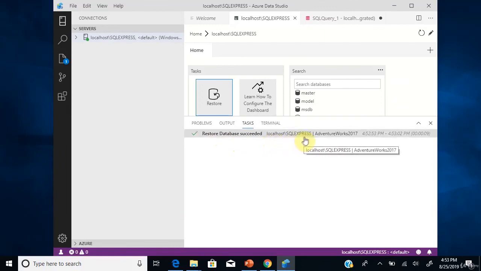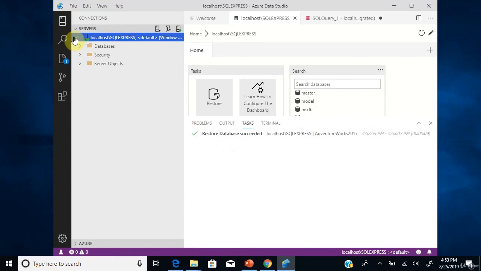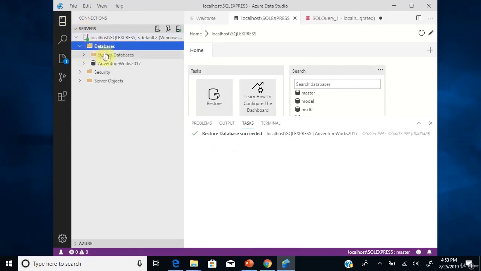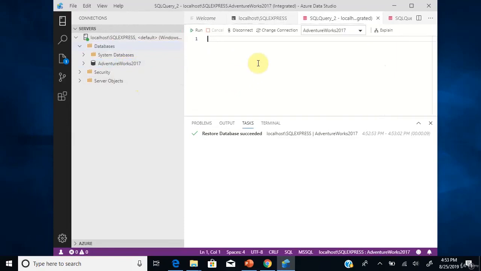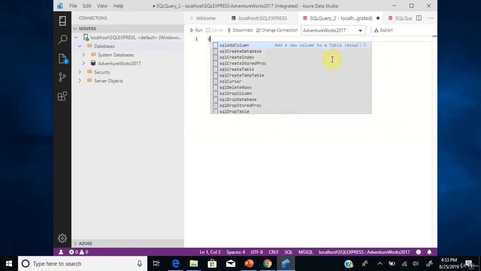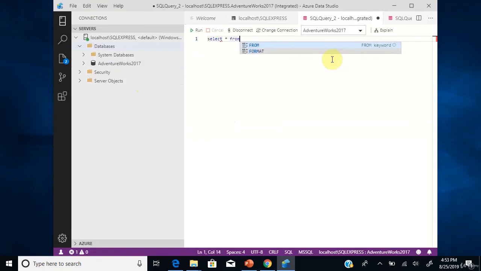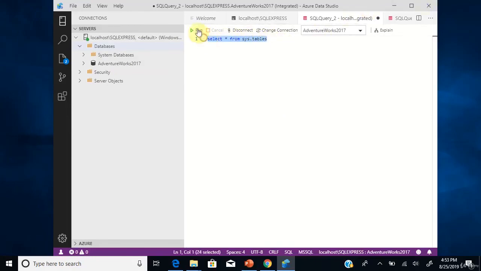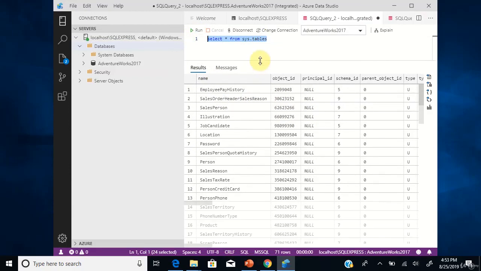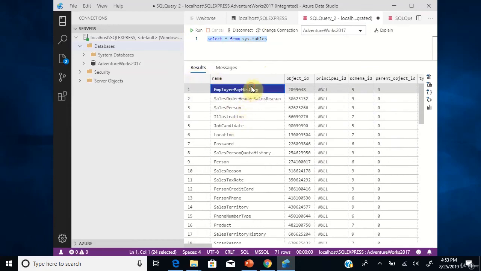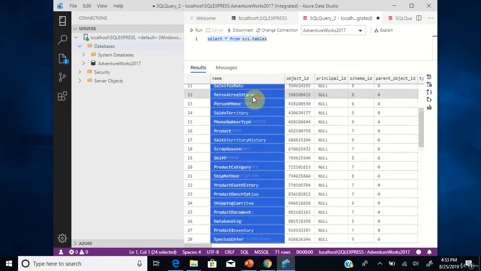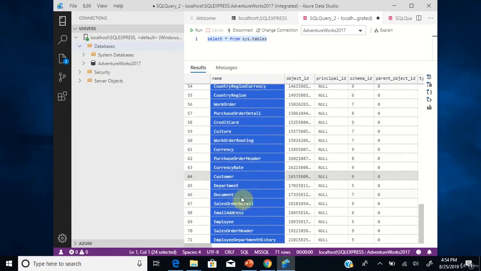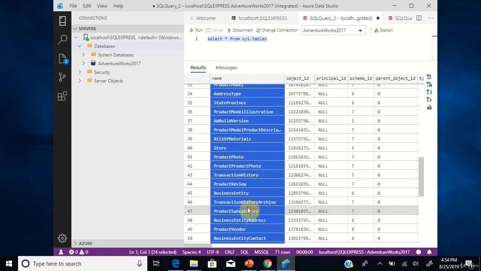And we can verify this now by going to this window. If you don't see this window, just click the button here and you will be seeing this window again. Go to the databases and you can see the sample database got restored. Let's write a query again this database. Click New Query and we'll try to find the number of tables in this database. So let's write a basic query. Select the query, hit Run. And you can see the tables inside this sample database. So these tables already has pre-populated data using which you can practice. It has 71 tables. So using these 71 tables, we can see our demos.